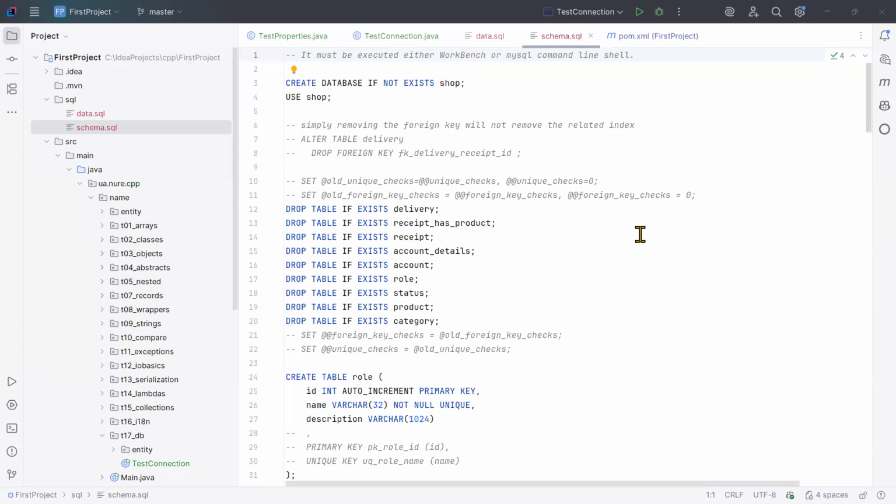Before we continue with JDBC and Java, you must understand how the application is developed. Firstly, when you develop an application, you need to have a database schema.